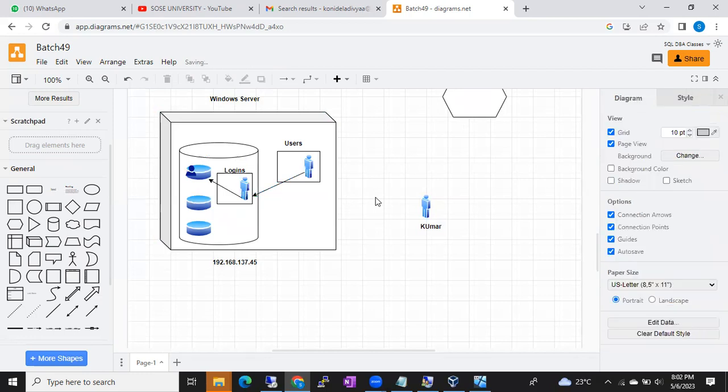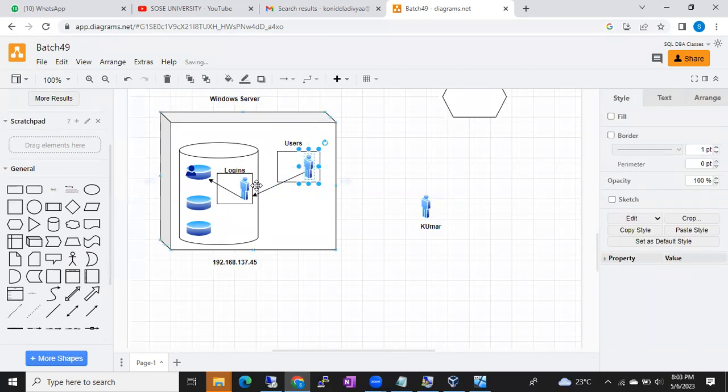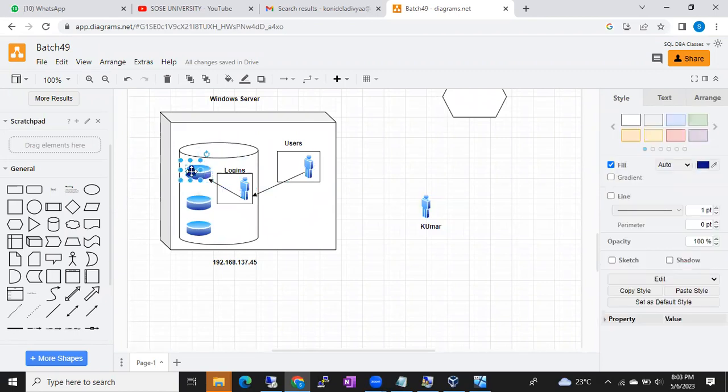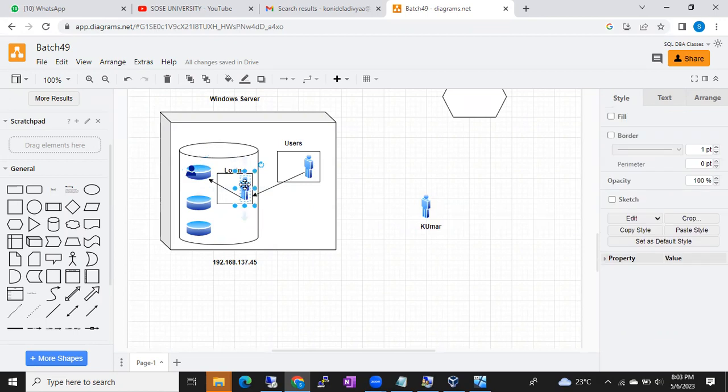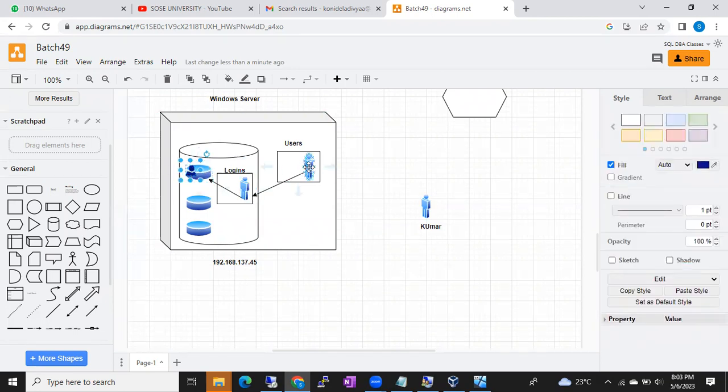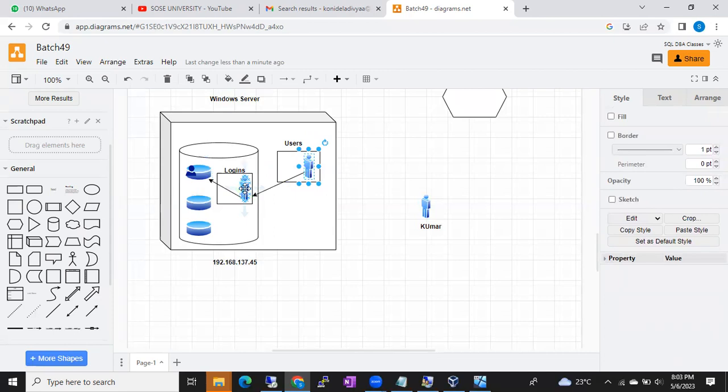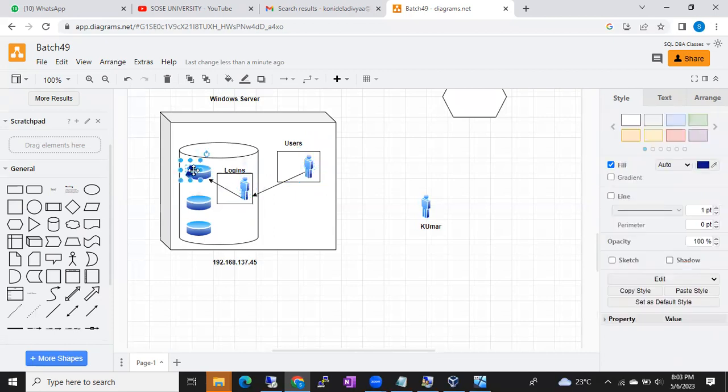If you see here, you can see a grandfather relation. Based on this user you are able to create this login. Based on this login, once you give access to this login on any database, automatically one user account will be created in the database. Actually, logins cannot enter into the database. On behalf of the login, one user should be there to help logins. That's why when you give access to Kumar on this database, the Kumar user will be created. This is Kumar's grandfather, this is Kumar's father, and this is Kumar's son, guys. Is it clear?